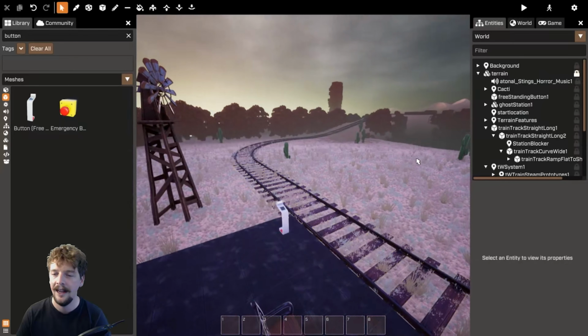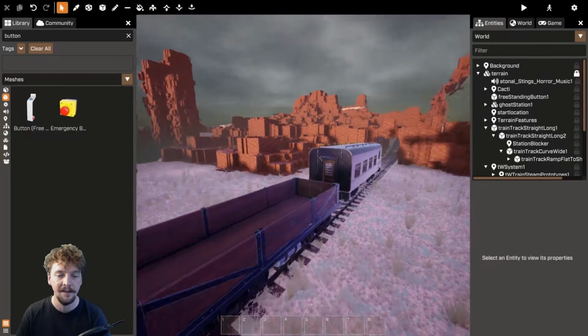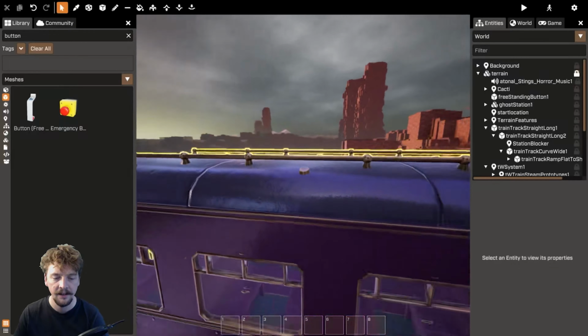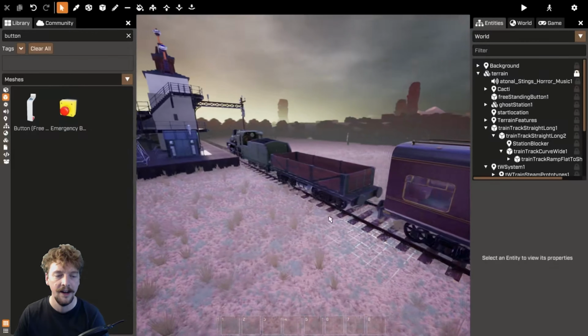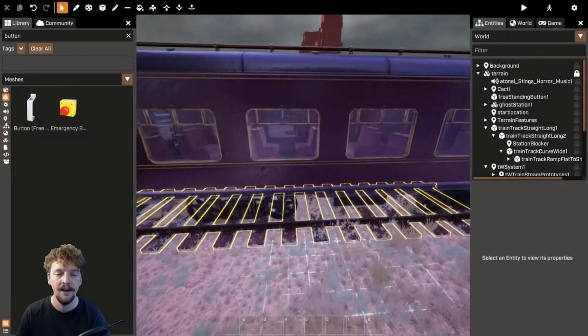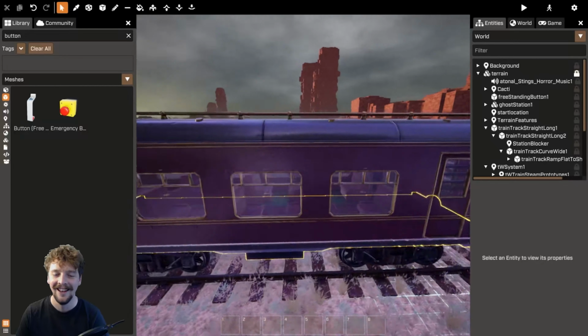Let's leave that as it is and look at the next thing, which is really fun, and it's going to be about how to ride the train. So this is the carriage which I want to ride in. I'll look at the locomotive next after this bit, and we'll look at driving the train. But if we're a passenger and we're just riding the train, we'll probably be in this situation here.